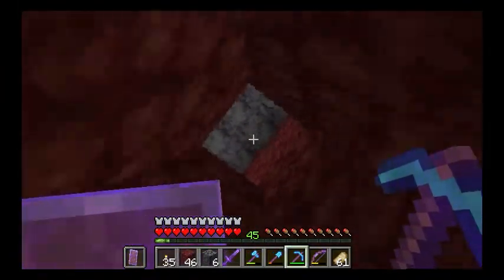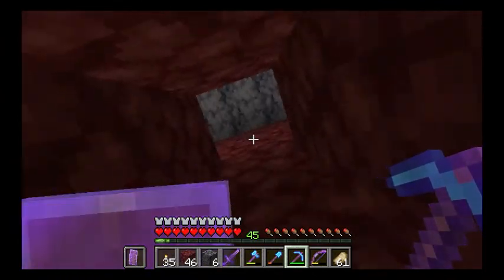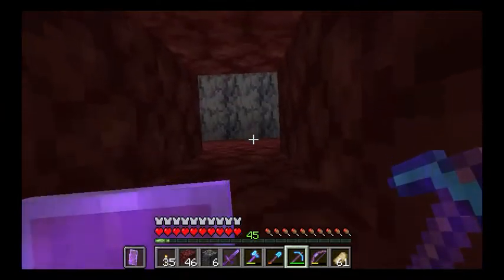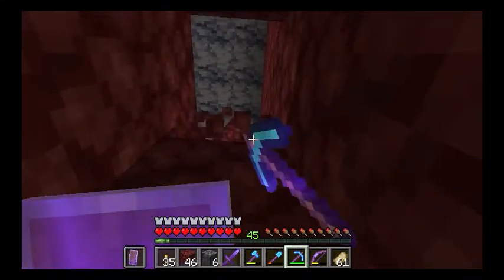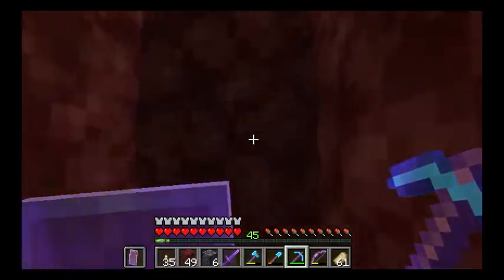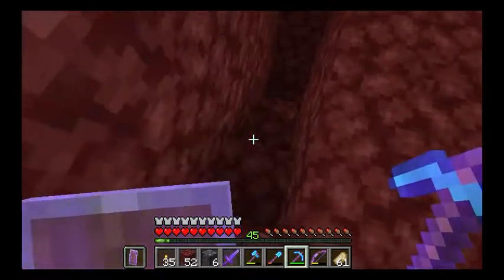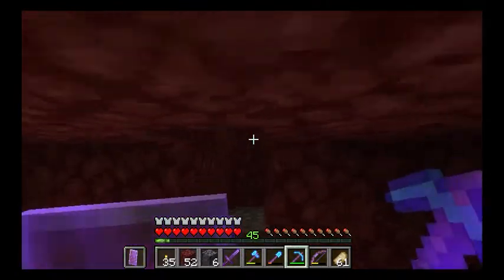Okay, and there is the spot we made. Now, I just realized if you want to go straight up and down like this, you're going to need ladders. But if you don't have ladders, you don't want to use ladders, you can just very easily make a little stair step like that as well.